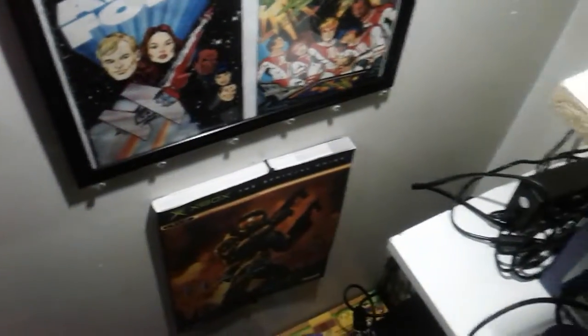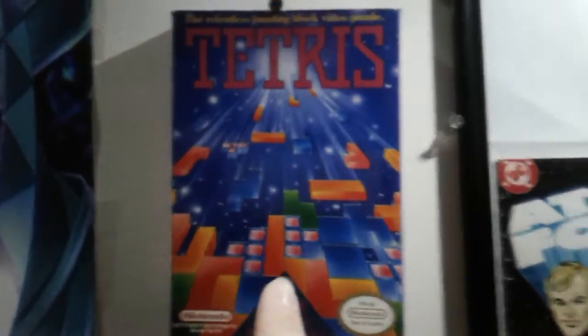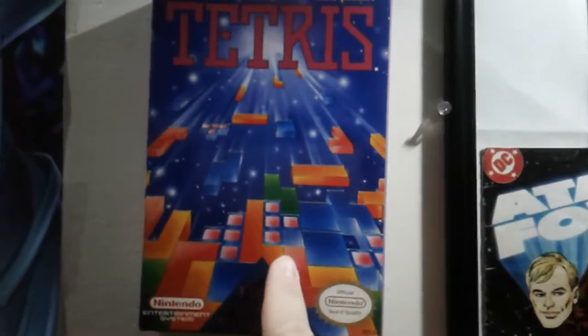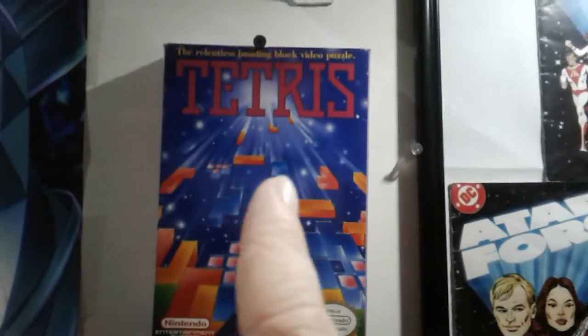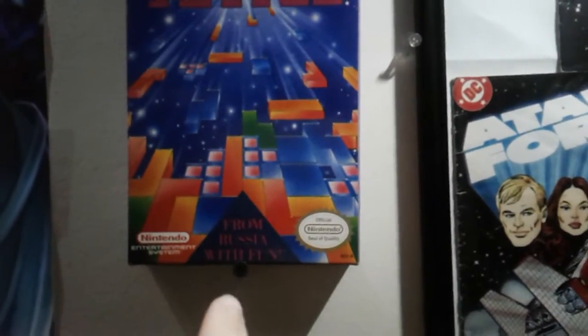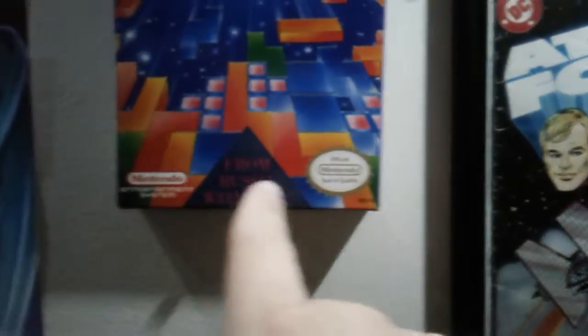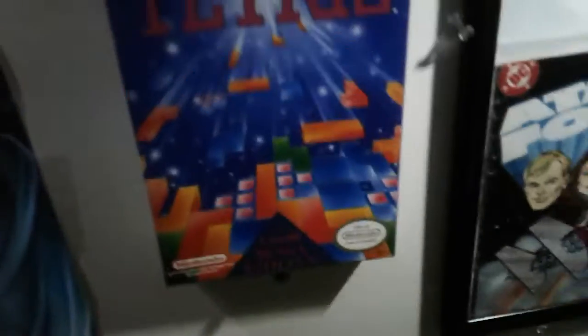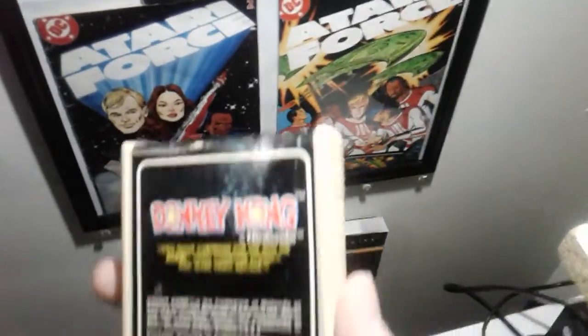And, oh, as a special, I got Tetris 1978, which is in the original box, which is on the wall right now. Tetris, my friends. Tetris. And it's funny because it's from Russia, right? But it also says it's made in Japan and then America. That's an imprint. Seriously.